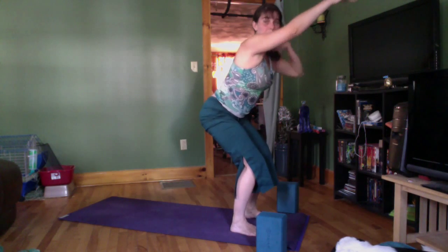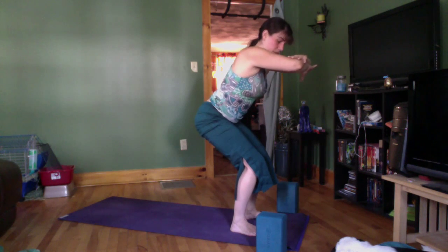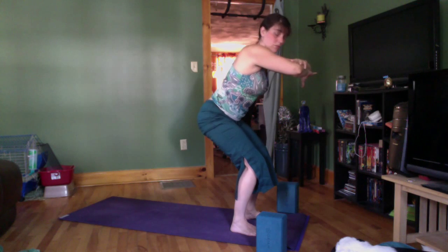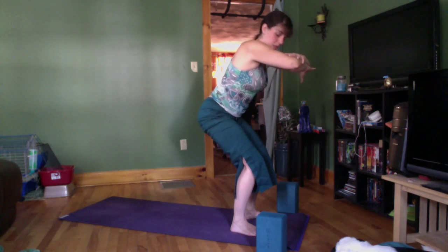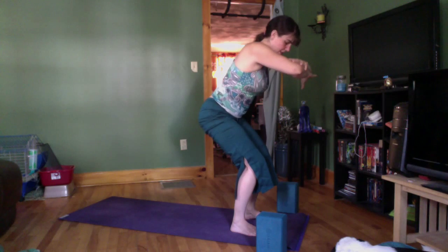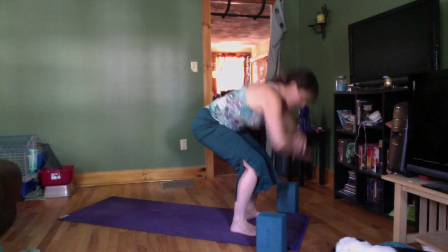When you inhale, feel the back of your body open. When you exhale, feel your belly lighten off of your legs — it's still touching — and then come up to chair pose. Now you're sitting in a chair. If your arms don't like to be up, you can take genie arms. Make sure your kid's breathing — no blue faces. Maybe sit a little deeper, or use the blocks for support. See how long you can both sit in your imaginary chair.